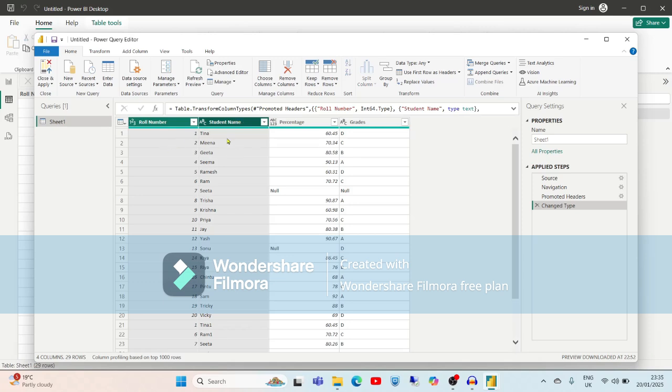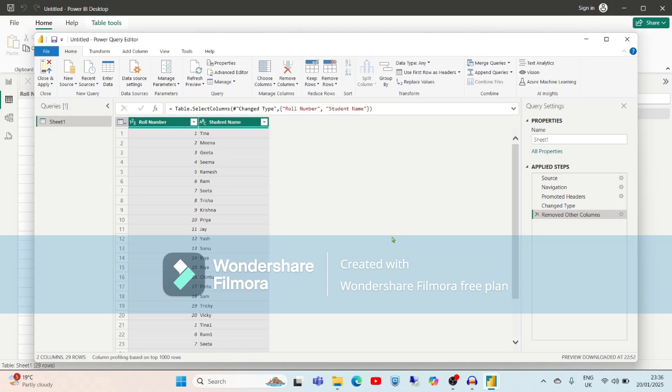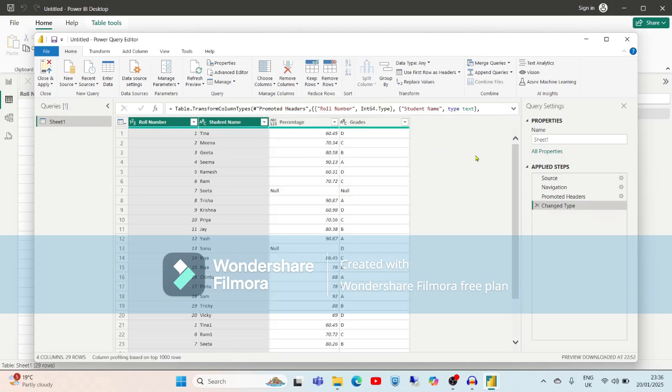So I will select these columns and again here you will get the option remove columns. From this, select remove other columns. Remove other columns means we keep the selected columns as they are and whatever unselected columns are there, it will remove them. Just click here. So here the other columns are deleted. Again I want to undo the transaction, so I will click here and my columns will come back.